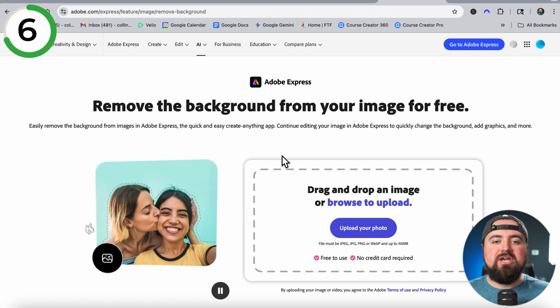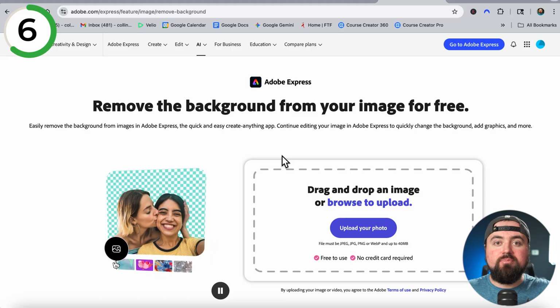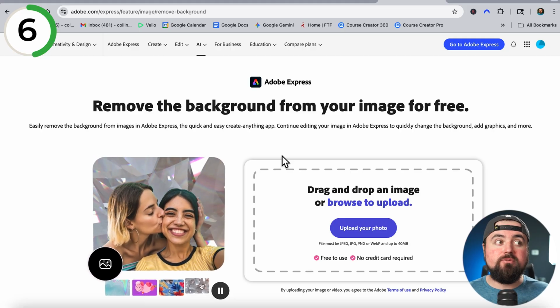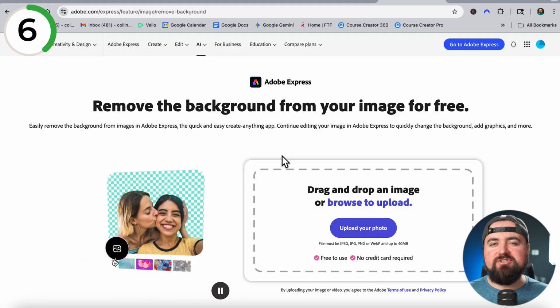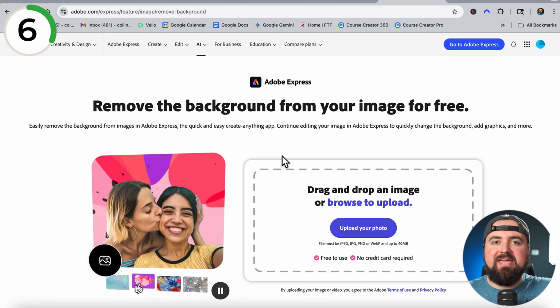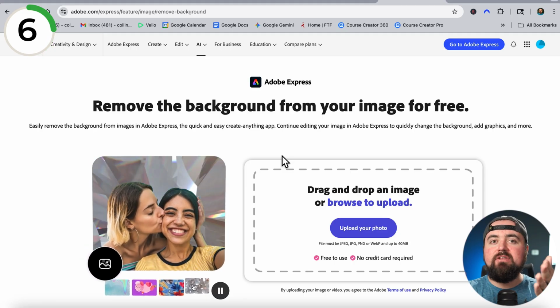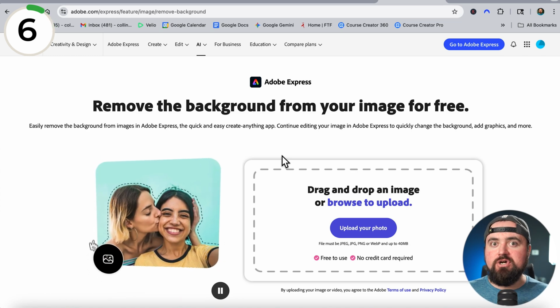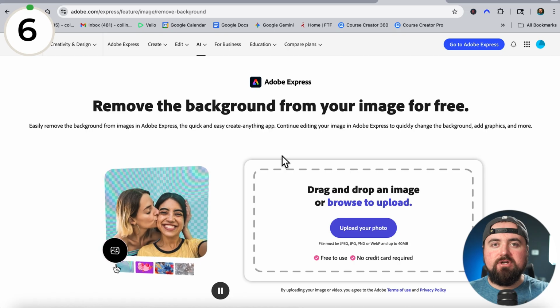And if you click into this, you can actually just drag and drop your photo in. It's gonna remove the background for free, which is really handy for making thumbnails. There are paid ways to do this, like getting the pro version of Canva or getting Photoshop, but I found this to be a really great way, a little workaround if you do want to remove the background, but you don't want to pay for something. This is a great free tool.